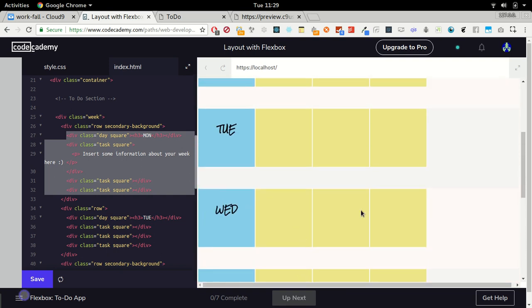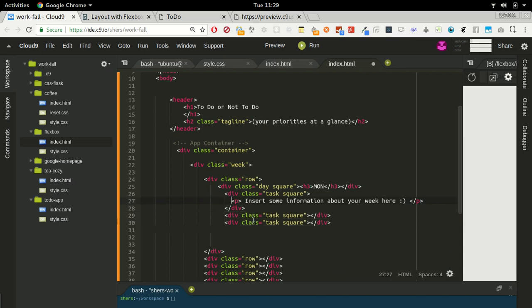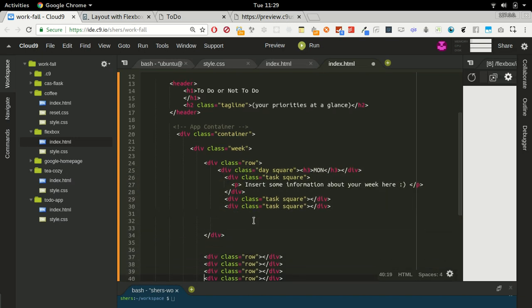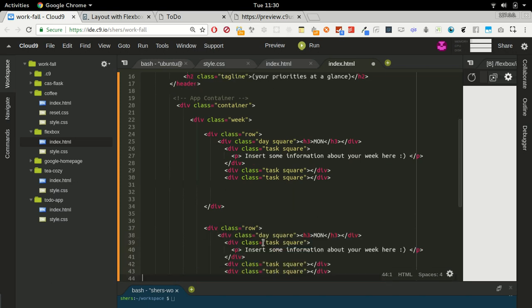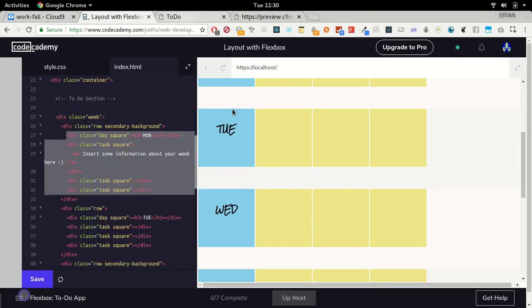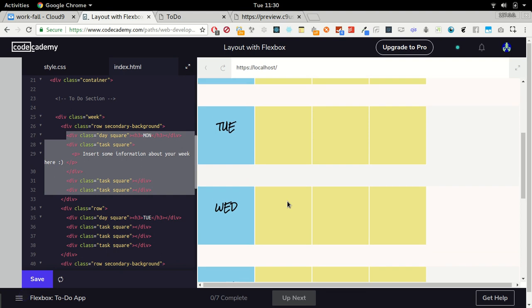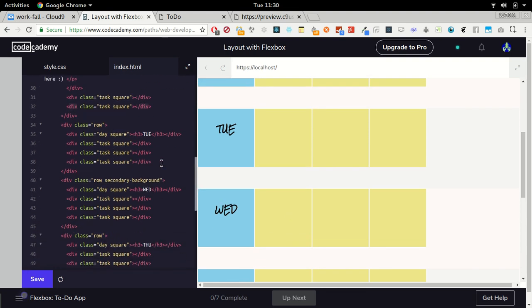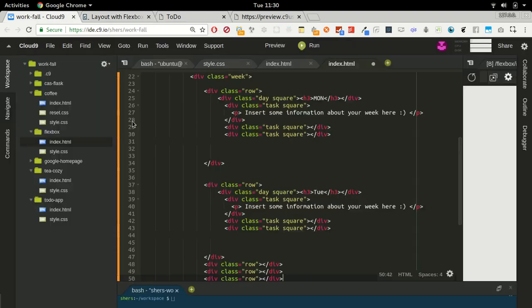So basically that means we're going to give each row the same children, the other rows basically. Now I'm going to give a row all the children, the second one for Tuesday, and I'll just change this to Tuesday, and delete the paragraph. There was a paragraph, I think. No, the other ones don't have it. Okay, cool, so I can just copy this.